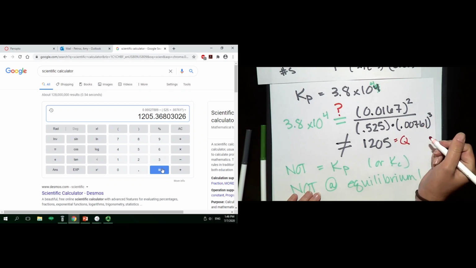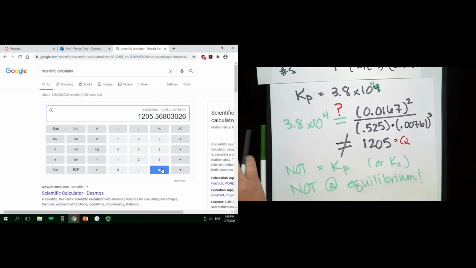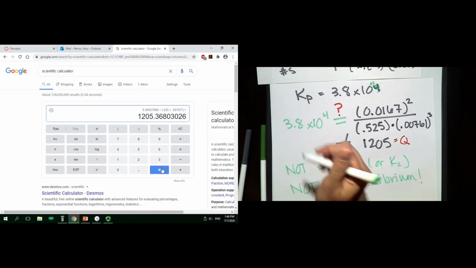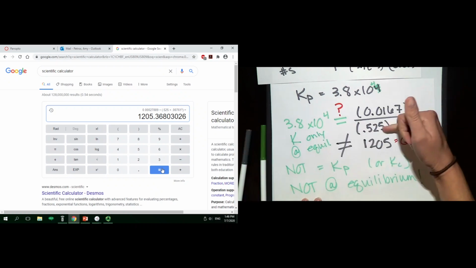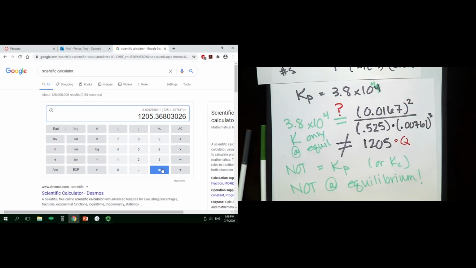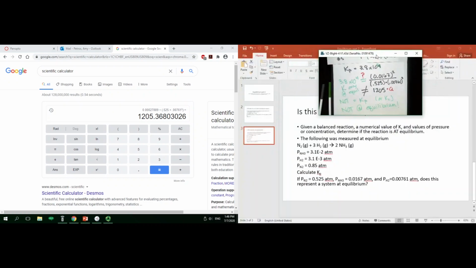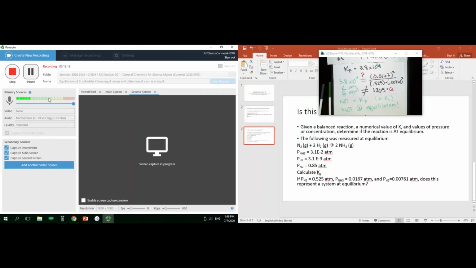Excuse me, reaction quotient is what Q stands for. K is only at equilibrium. Q is this ratio set up in that equilibrium constant expression. Q is the value at any time. Anytime we call it Q, the only time we say that number is K is when it's at equilibrium. All right, that one was not too long. Have fun.